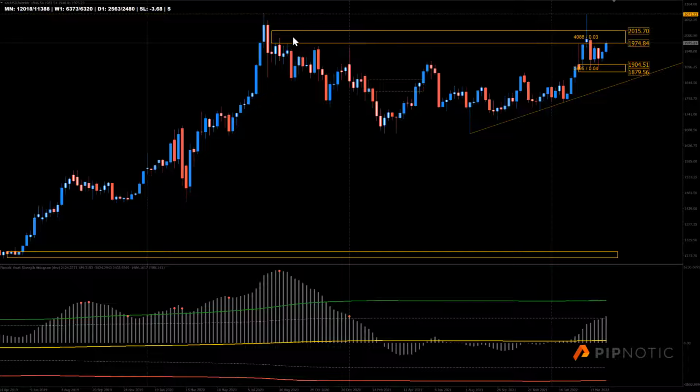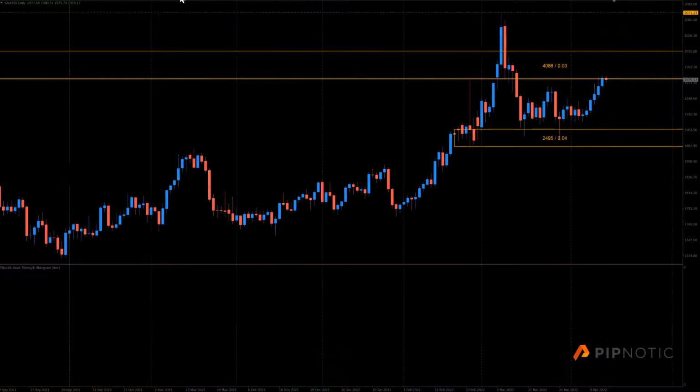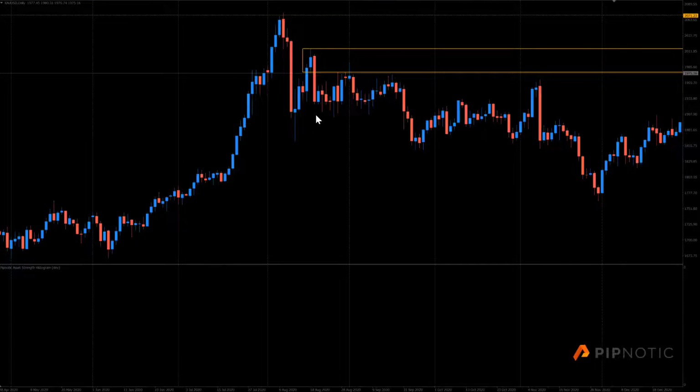What we could also do in a situation like this is reference the absolute high of the retracement, which brings our attention to the upper edge of this pattern here. We won't do that on this time frame because we can't see the details, but we will do that on the smaller time frame. So we'll have a look on the daily chart and just see if we can take a closer look at that.